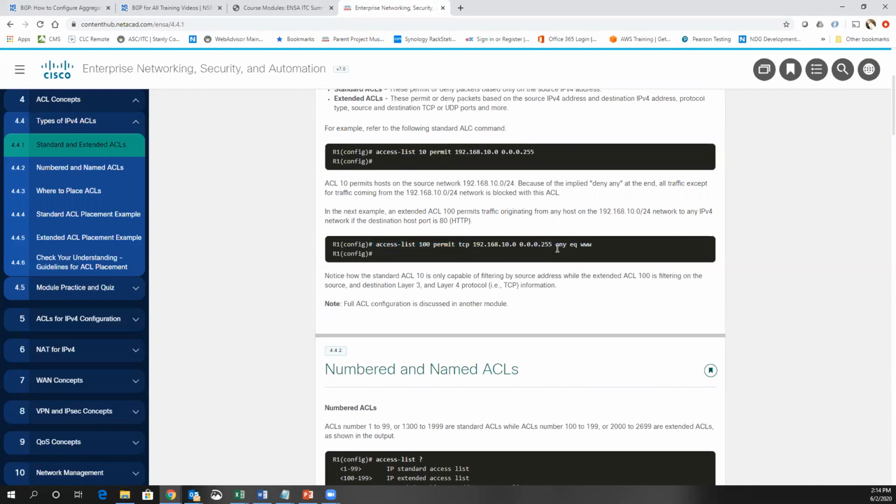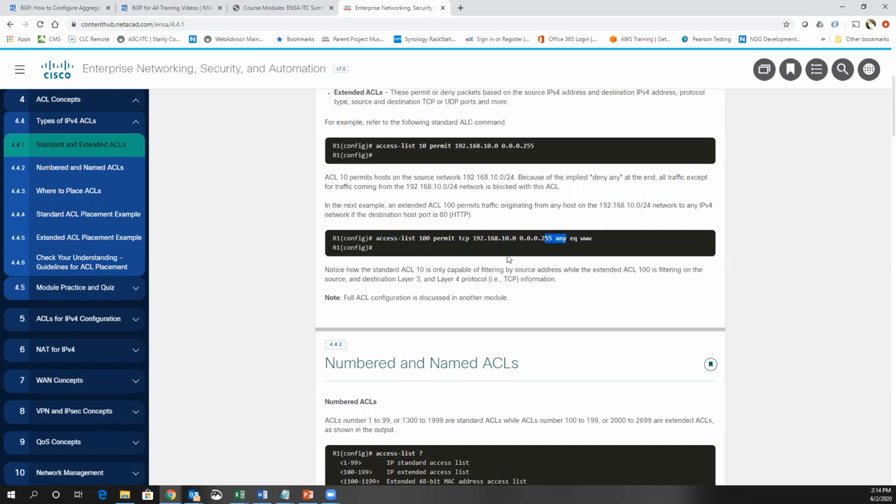By the way, remember the any is simply replacing quad 0, quad 255, equal www. So this would allow web traffic from your /24 network to any other network. We'll talk about full configuration in Module 5, but that's important there.